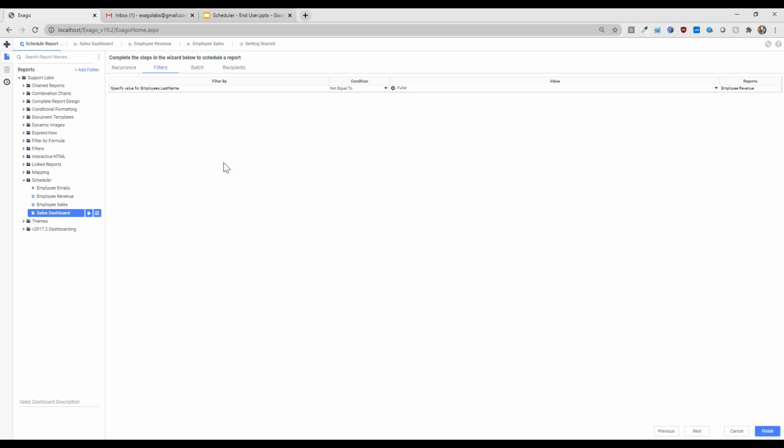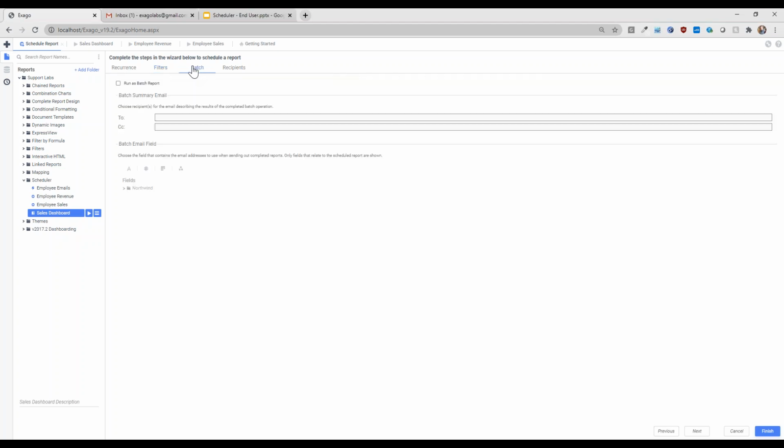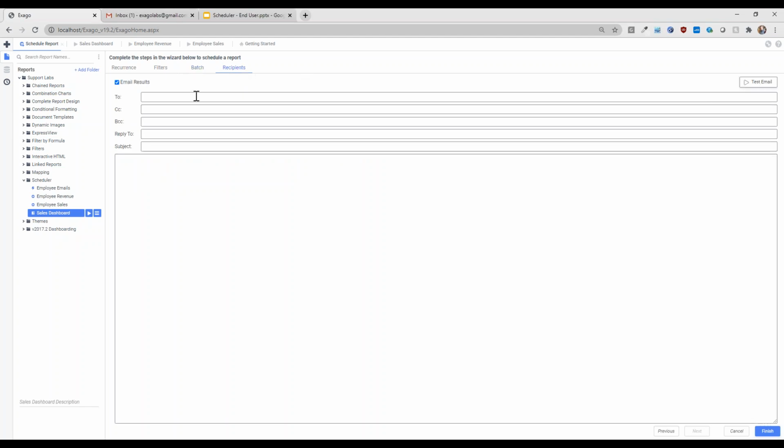I'm going to schedule a report that is not a composite report, so not a dashboard or a change report, in just a bit, and we'll talk about that in a moment. We're going to skip the batch tab for now, but when I run the regular report using the scheduler in a little bit, we'll set up a batch job and walk through these options, so just stay tuned.